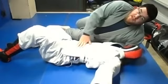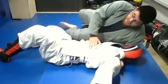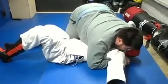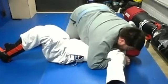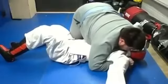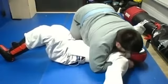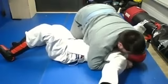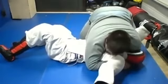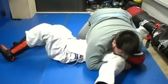So a foolproof way to get a really good mount position is using the knee on belly, okay? It works pretty simply. You're going to have traditional side control, like so, right? And then you're going to take your knee and put it on their stomach like this. See, I've come forward a little bit, and I'm putting chest pressure on my opponent. I'm putting shoulder pressure in here on their face. Notice I'm not square with their body. I can be like this, but when I'm transitioning them out, I have to rotate ever so slightly.